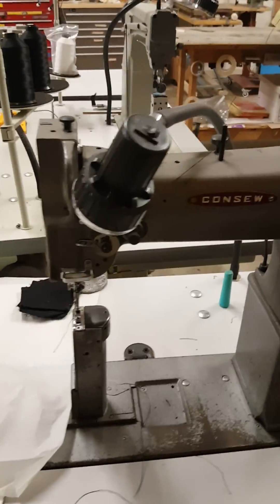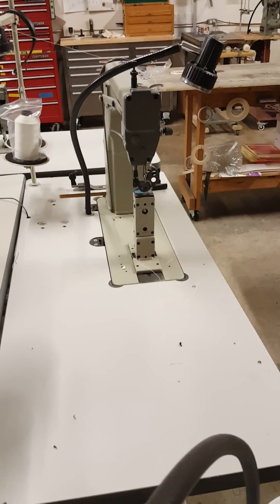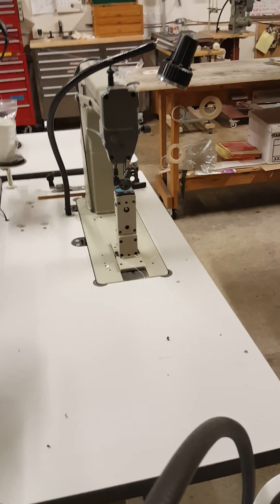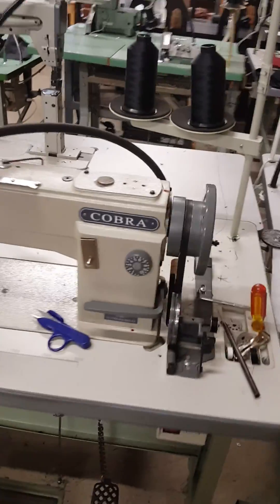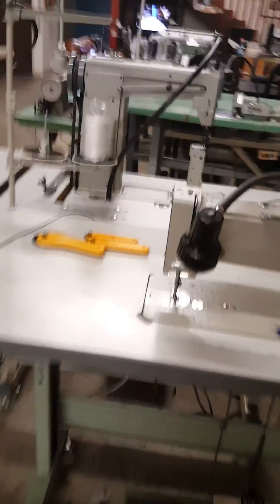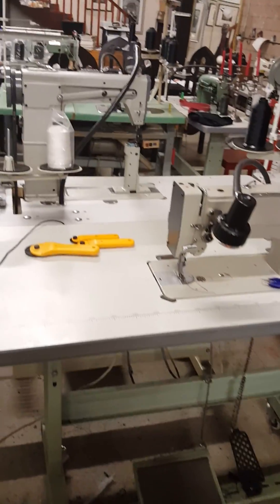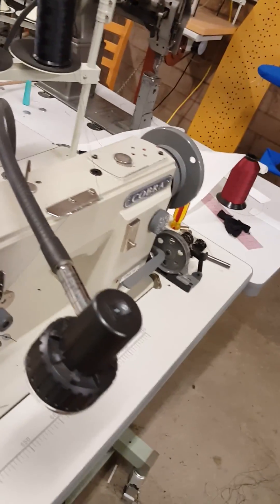And then this is a Conso post machine, but it's a walking foot versus the roller. In here we run 138, 207, and in the 5110 we use mostly 69 bonded nylon. And then the machine that gets the most work in the shop is the Cobra class 18. You can't beat this machine, except I've got a little squeak in it. I lubricated everything and I just can't figure out where the squeak is. So people that figure they're frustrated with their sewing equipment — welcome to my life. We have all the same kinds of problems, except they work on different magnitudes.